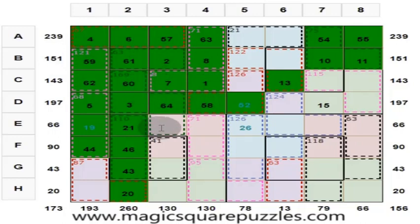So we have to find out other subsquares. Okay. Now can you find out this one? Yes, we can find out. How we can find out? This is 169. This, all put together gives you 169. We have found out three numbers. 60 plus 64, 124. 124 plus 3, 127. Now 69 minus 27, you put it like that.